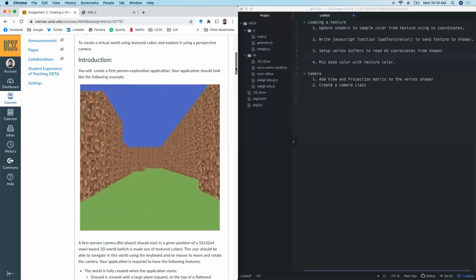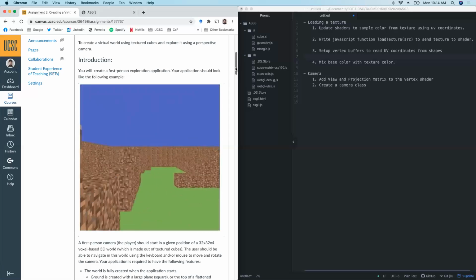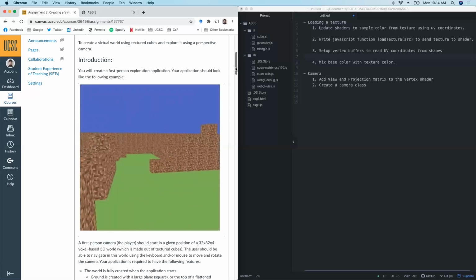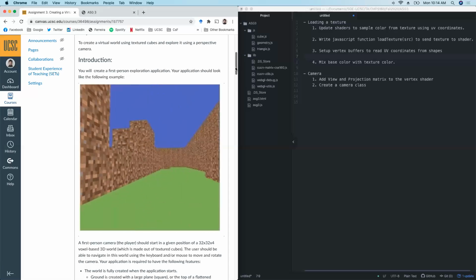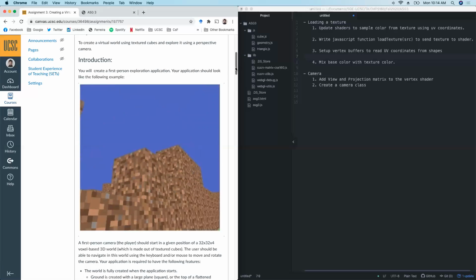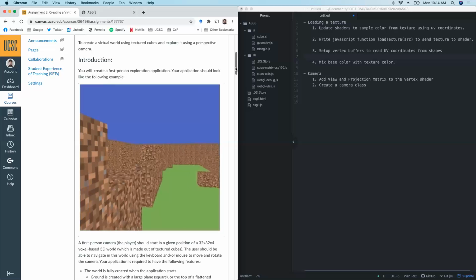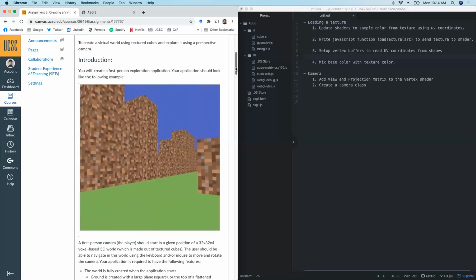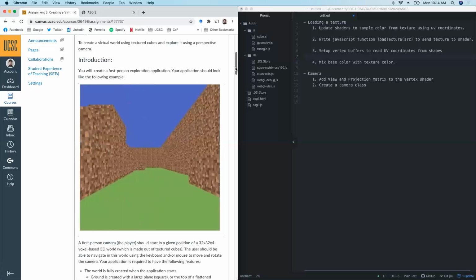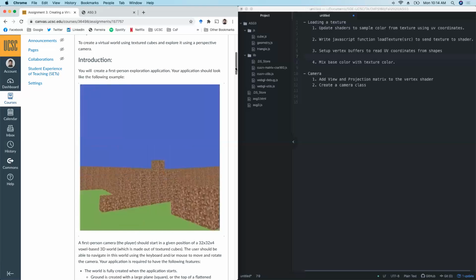And here we can see also that after creating your world, actually before that, let me talk about the textures. As we can see, the walls in this world are textured, and they all have the same texture on all the sides. So that's something that's going to make it easier to start with. So we want to have these walls with all the same textures, but you should also be able to have multiple textures per cube using the same ideas we're going to talk about today.